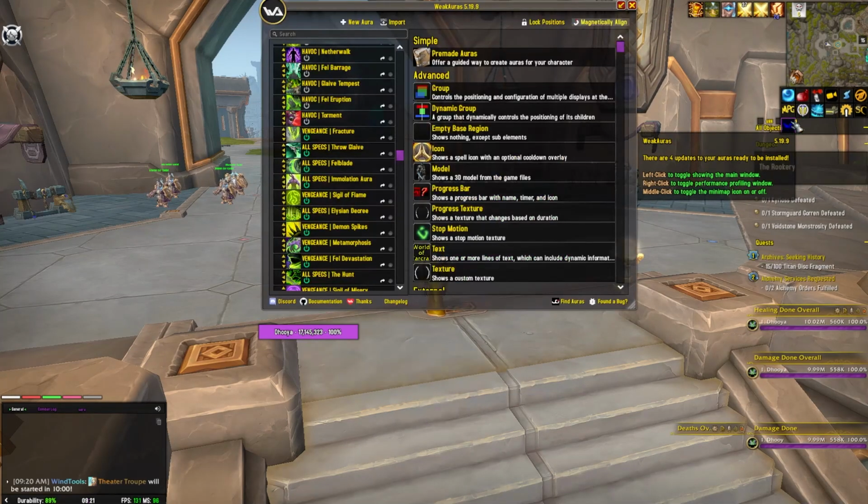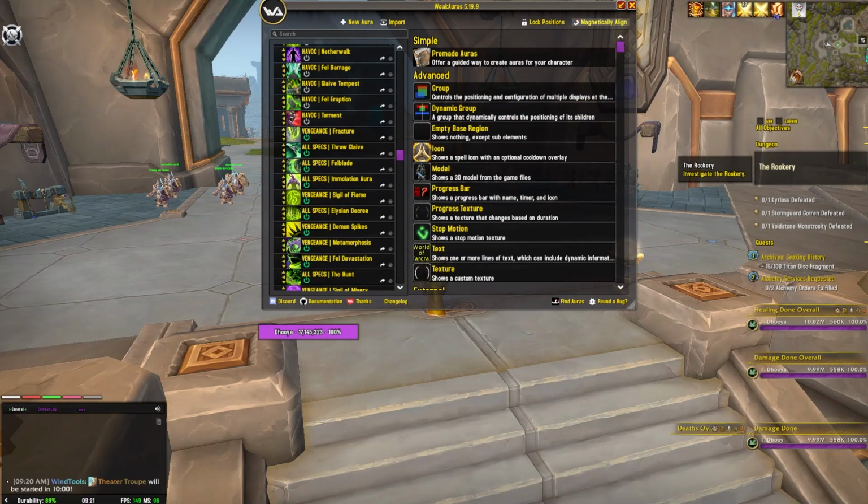Now for the next WeakAuras that are very essential for you to know, which is the second thing we'll go over, are the good quality of life improvement WeakAuras for your gameplay, and that will help you improve your playstyle by a lot, by knowing things like ability timers of mobs and bosses, your buffs and debuffs, auto marking enemies for interrupts, or simple things like knowing your healer's mana, etc.